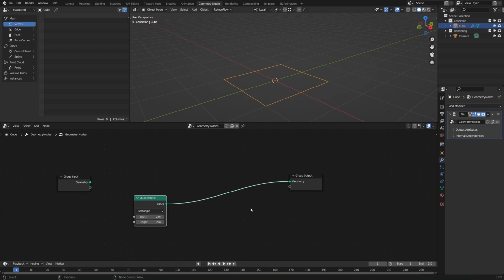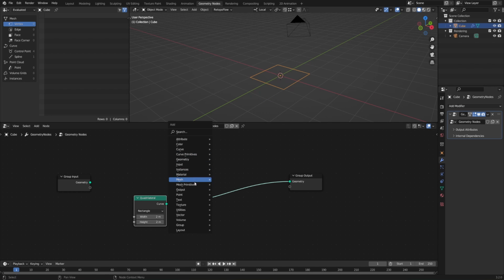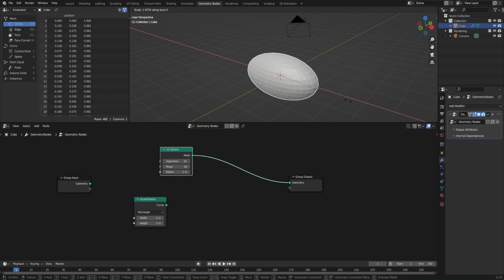So here we have our curve, but it's not really mapped to the size of our geometry. If we were to edit this by scaling it in object mode, just like so, then it will work, but only by stretching the entire thing. So for example, if I had a mesh primitive inside of here, and let's say we have a sphere, let's preview that instead. If I were to scale our object, it's going to stretch everything as a whole.